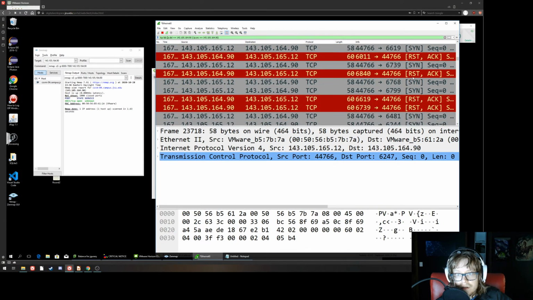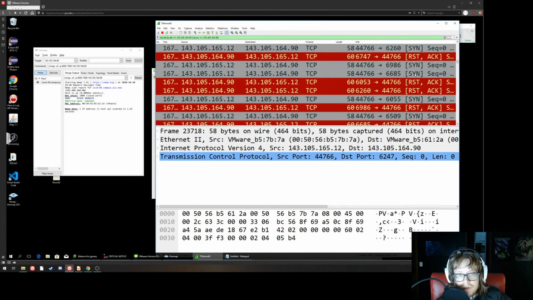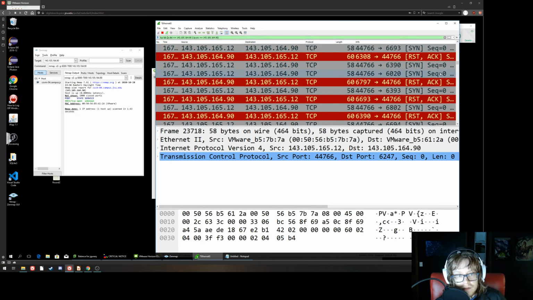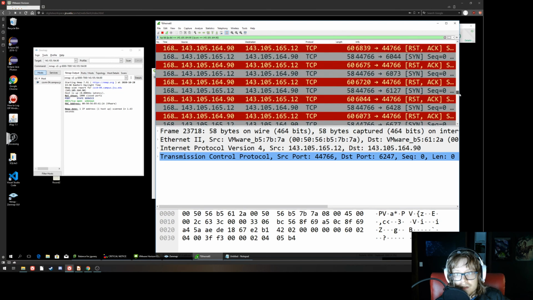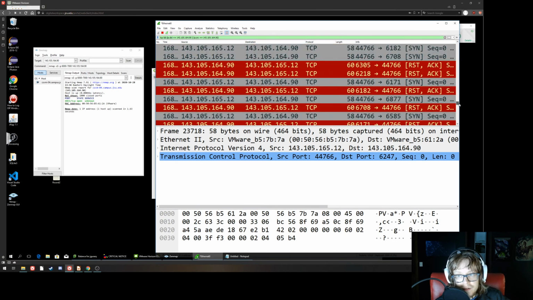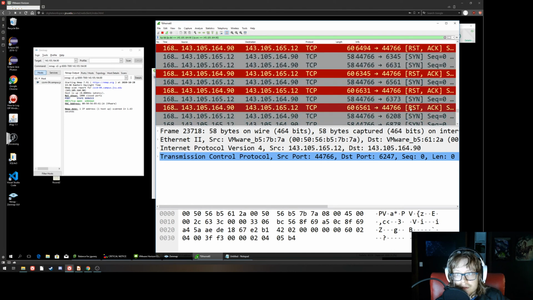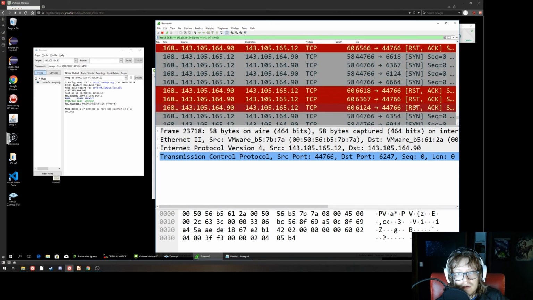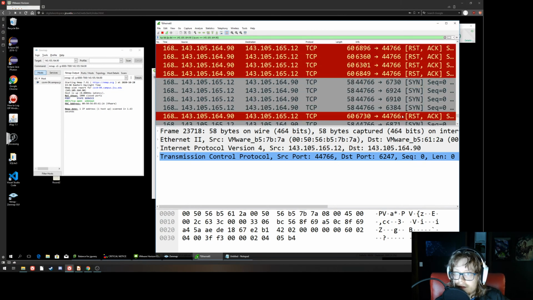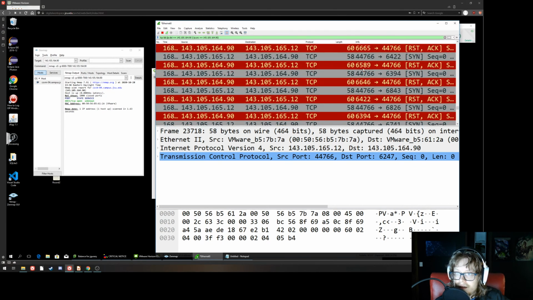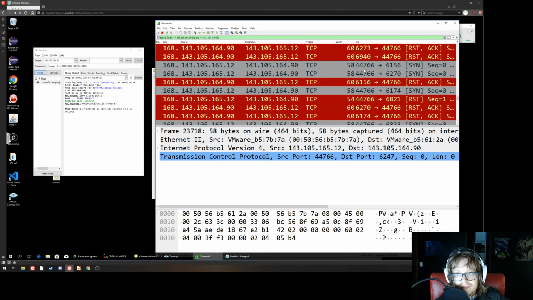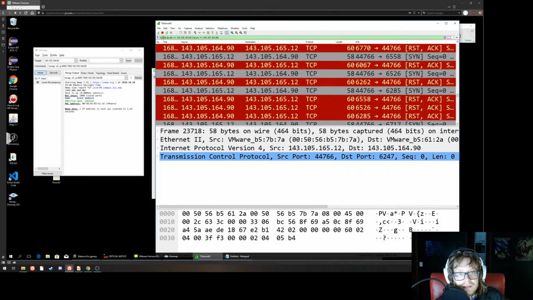So all of these different resets that I'm seeing, those are for all the closed ports. So that reset that I saw earlier, the one for the port that was open, that's a reset that my machine sent in response to a particular piece of traffic from their machine, which we'll see in a bit once I find the one that was open, because I'm too lazy to just type in the port. Can't find it. I know it was somewhere in the middle here. Okay, I'm just going to go with the port here. TCP port is, and I found it was 6821.